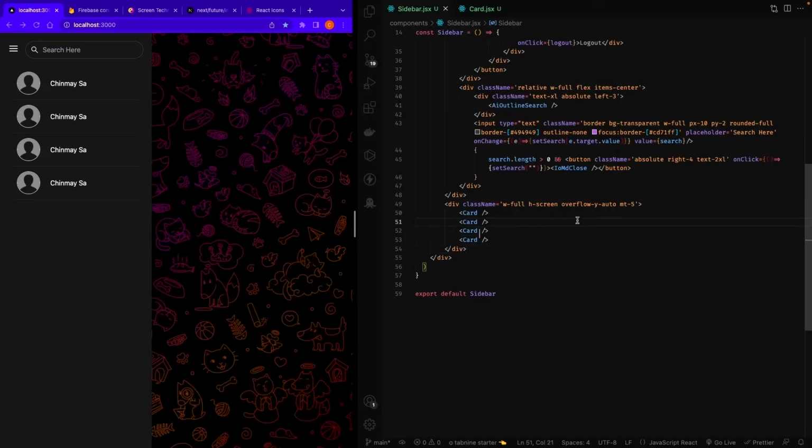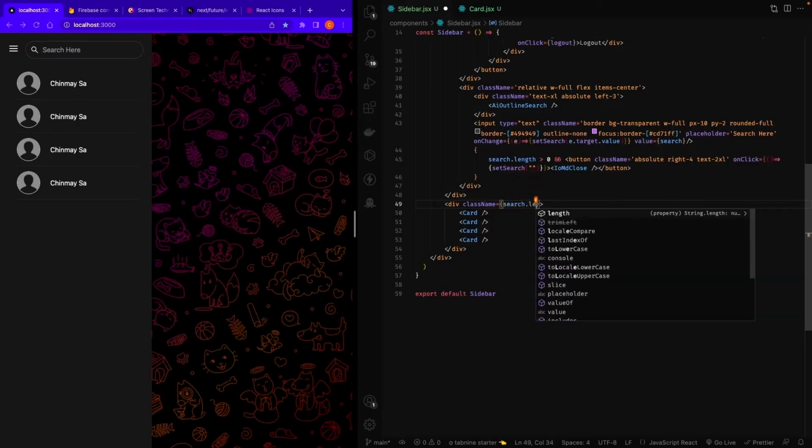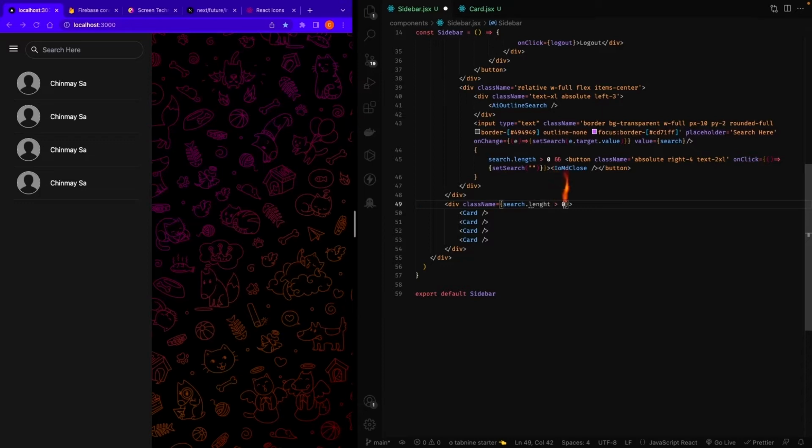What I can do is just copy this entire class, command X, and use parentheses, use the backticks, and here I'm going to write search.length, if it is greater than 0, just like that. It should be length, right? So if it is greater than 0, then only I want to display this thing. I want to add this class.